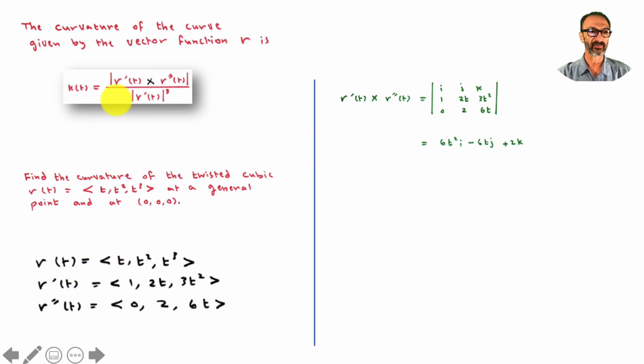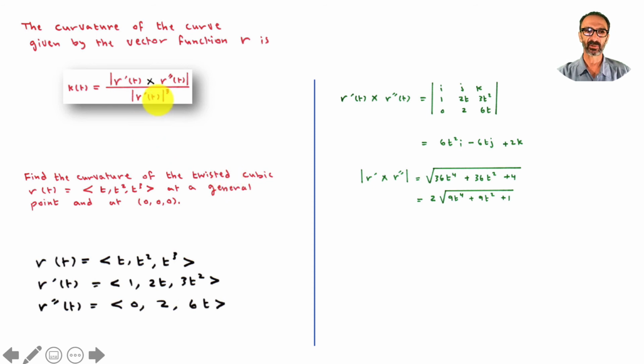So now we have the top part, but without magnitude yet. So let's apply the magnitude. To find the magnitude, we square this, we square this, we square this, we add them up, and we take the square root. Simplify, 36, 36, and 4, they all divide by 2, or by 4, I mean. Take the 2 out. And now we have the numerator.